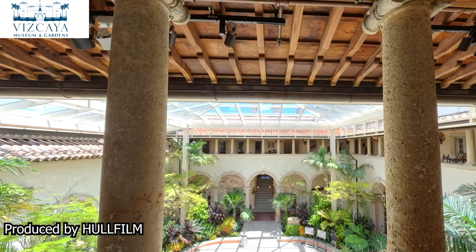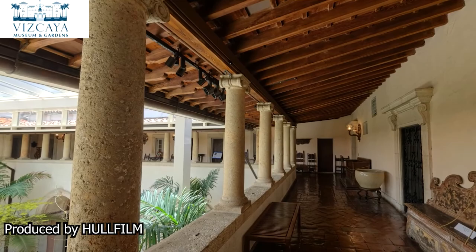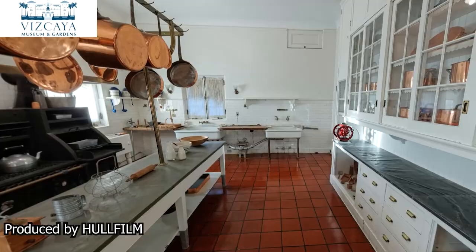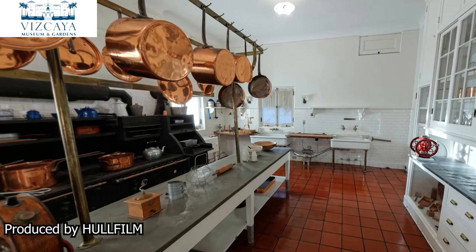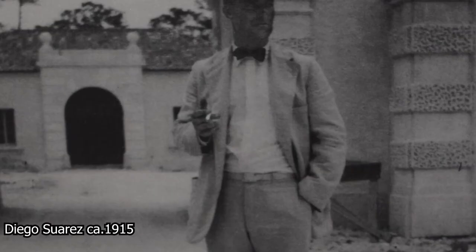The kitchen was part of a service area located in the front of the house, which also contained 14 servants' rooms and the servants' hall. Work on the house began in the spring of 1914, but apart from a general agreement that the garden should be Mediterranean in style, no plans had yet been drawn. By the fall, however, all of that would change with the arrival of Diego Suarez.